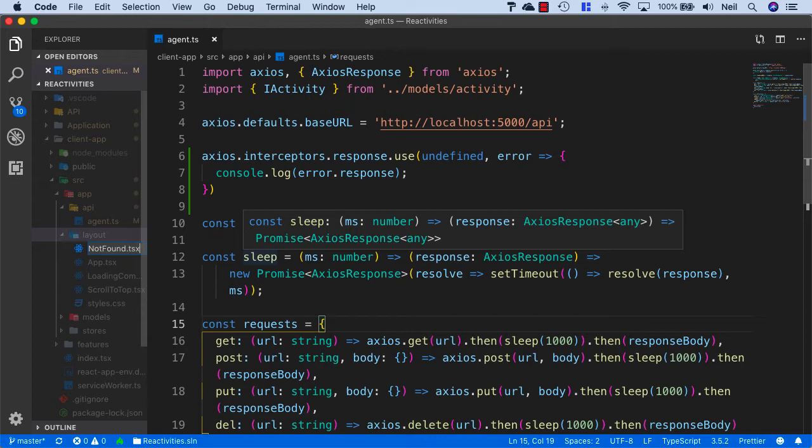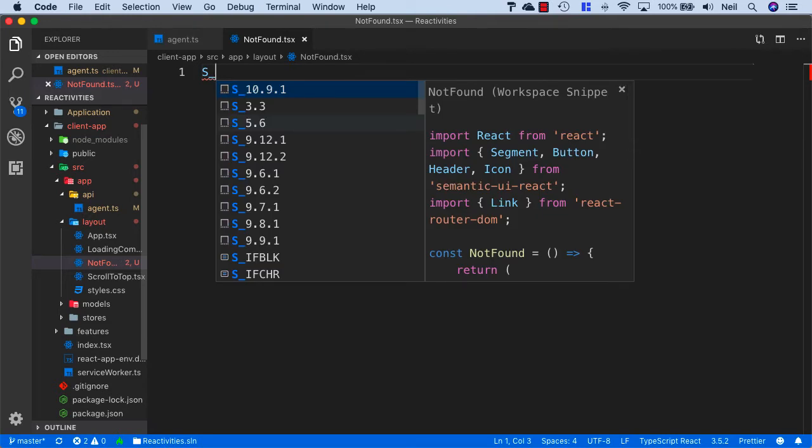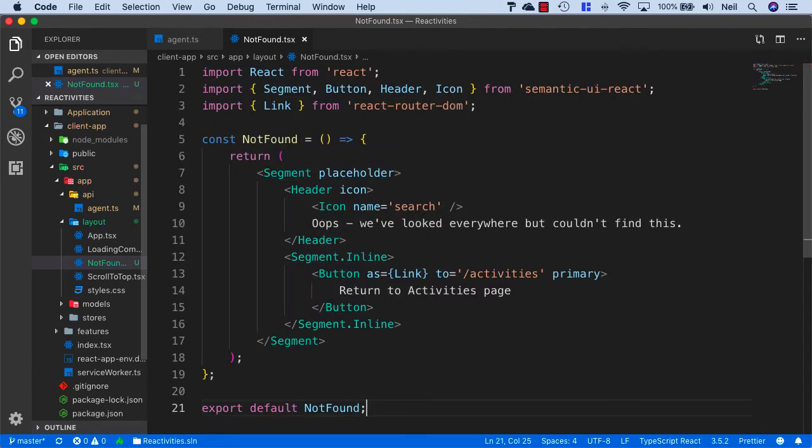So I'm going to create a new component called notfound.tsx, and inside here this is just going to be a standard React component. So I do have a snippet for the entirety of this so that we can focus on the errors rather than the JSX. So in the snippets is s_10.9.1, and this is just a normal React component using semantic UI for the styling, and we're using a link from React Router DOM.